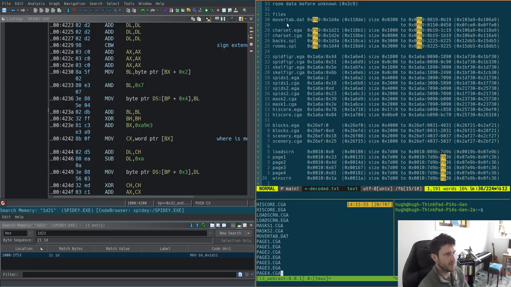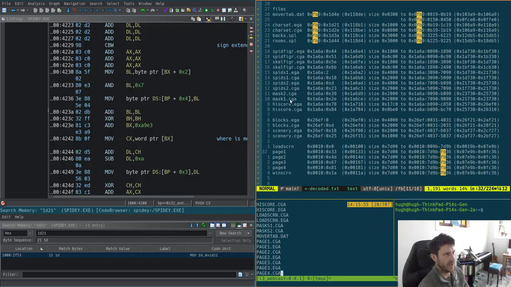Mover tab, we've got one of that. Masks, do we not have? No, we did have them there. And then load screen, that's included there. High score there, and then char set there, and blocks there, and backs. Huh.